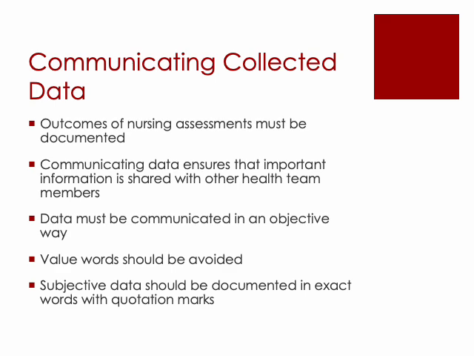We want to avoid value words if we can. So words like good, bad, adequate, poor need to be avoided. So for example, rather than saying that a patient's appetite is poor, the nurse should document that the patient ate half of a scrambled egg and a slice of toast. This way of documentation communicates objective, measurable information about the patient's appetite.